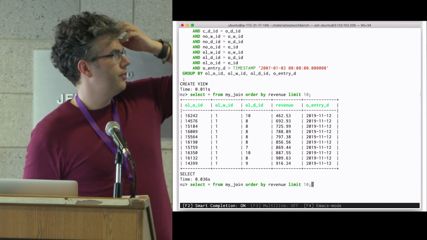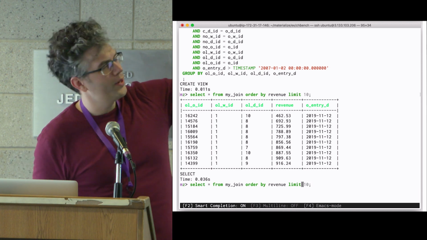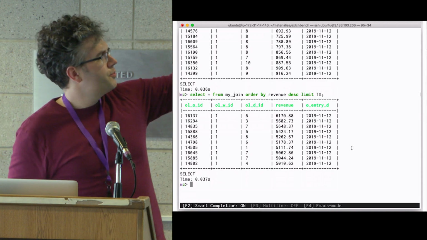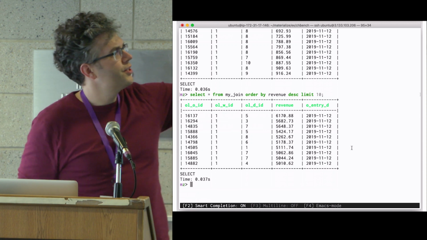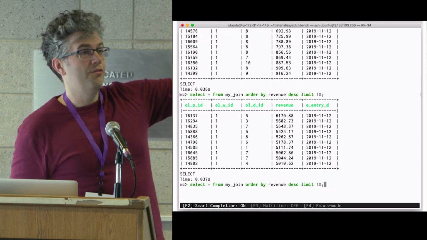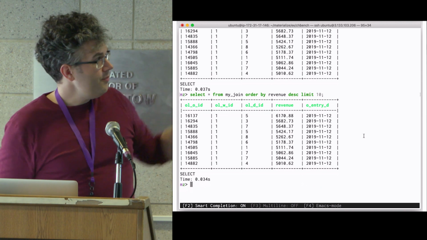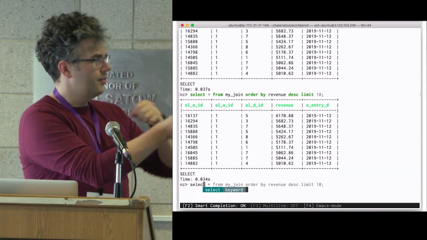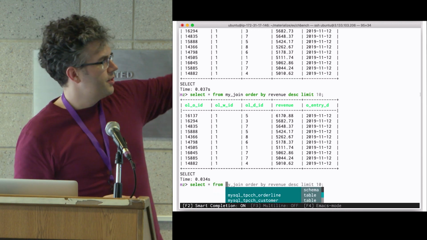That was revenue ascending, which is the wrong way to look at large revenue numbers. Of course, that's the most exciting way to look at them. So if we just spin the order around, we haven't really changed the view, my join, very much. So we can get interactive access to the view by descending revenue, so we see big numbers.